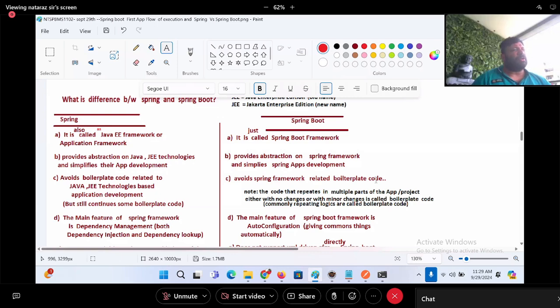What is boilerplate code, guys? The code that repeats across multiple applications, either with no changes or with minor changes, is called boilerplate code.